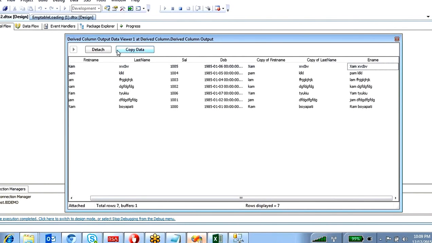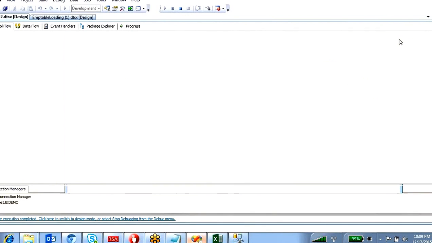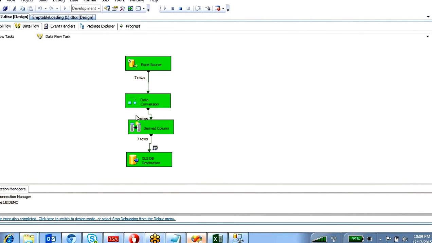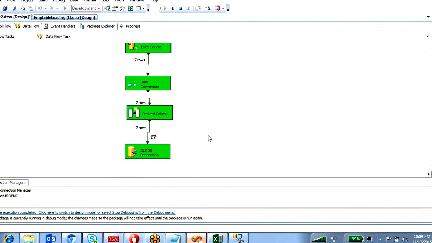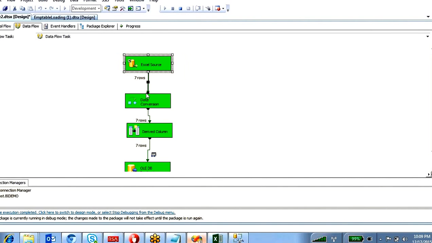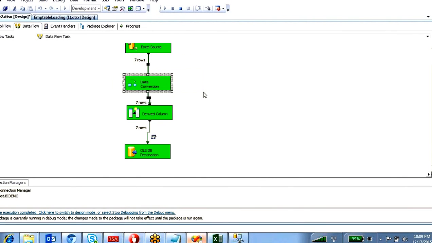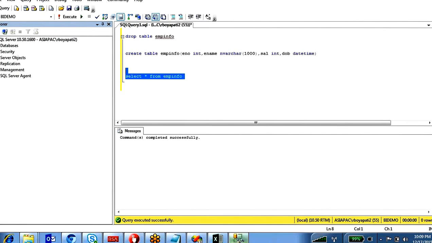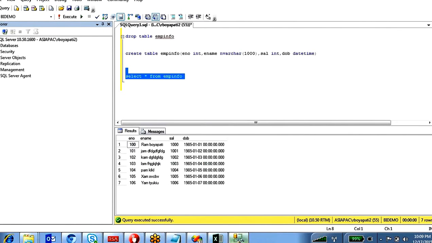If you want to copy the data, you can copy also. It is loading 7 rows. 7 rows are coming from the Excel sheet, and after data conversion 7 rows are delivered. After derived column 7 rows are delivered, and this OLEDB destination loads 7 rows. We'll check whether it is loading the 7 rows or not. Yes, the 7 rows are coming here.